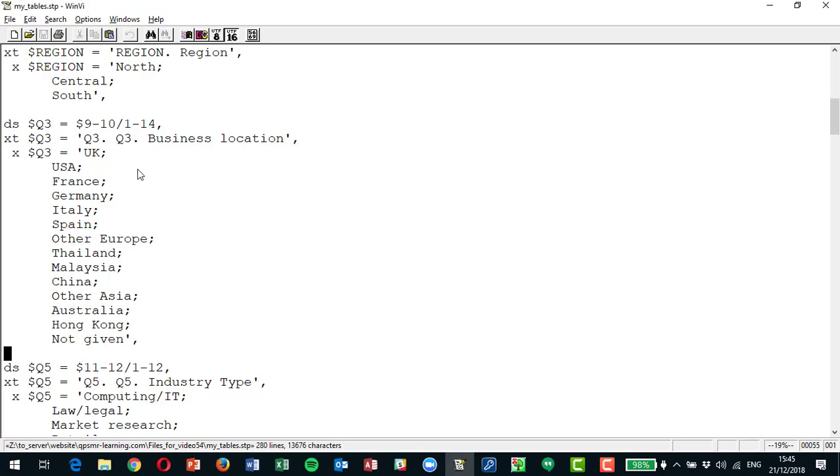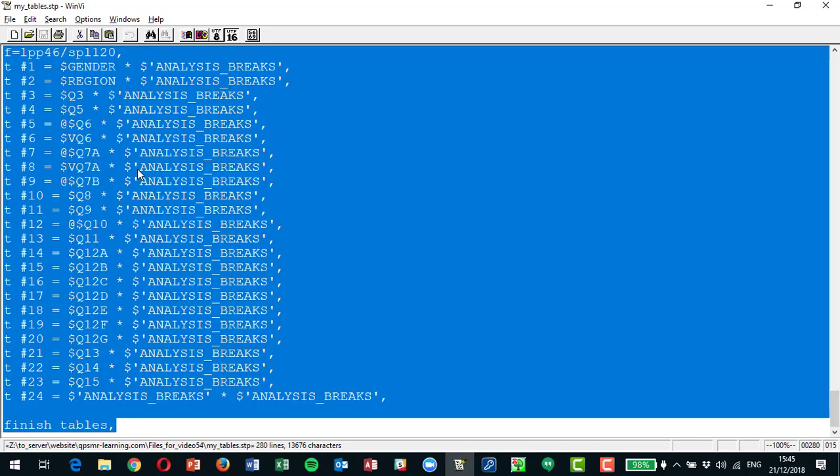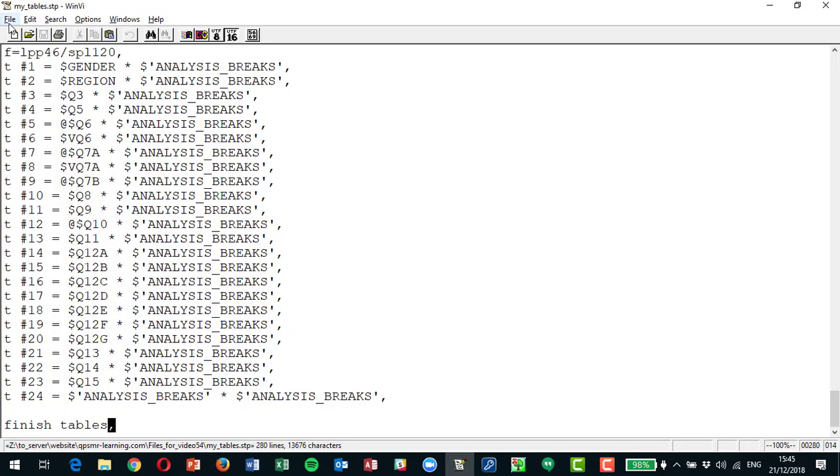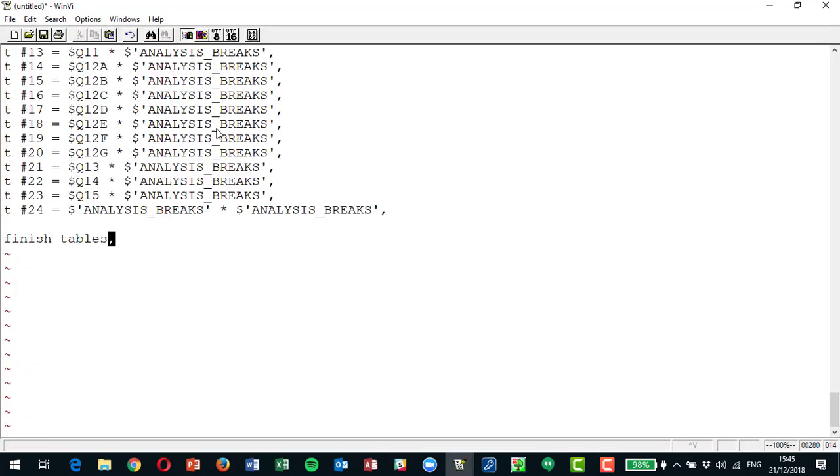So if I wanted to put this into MRDCL now, what I would do here is copy this to another file. I'm just going to go File, copy this into here, and I'm going to save it as my run.stp. It must be called .stp.